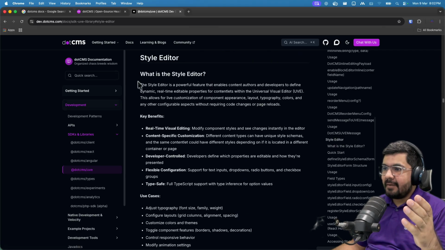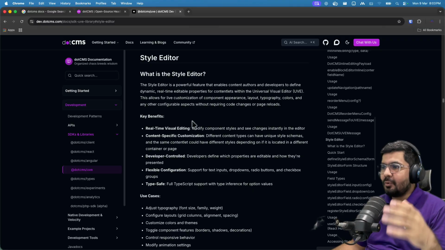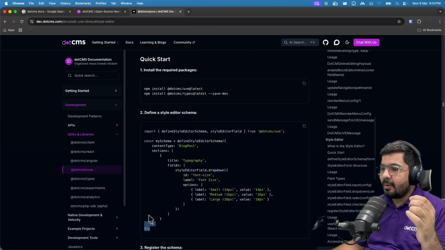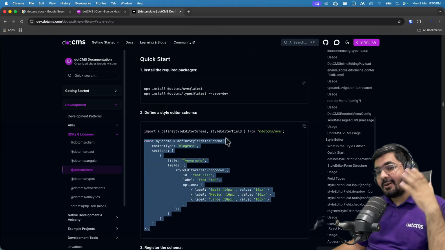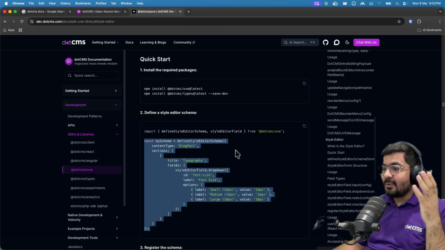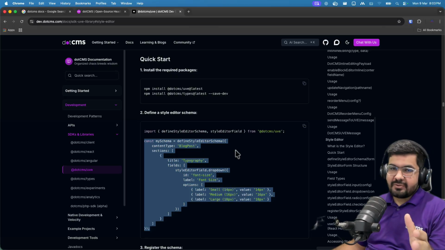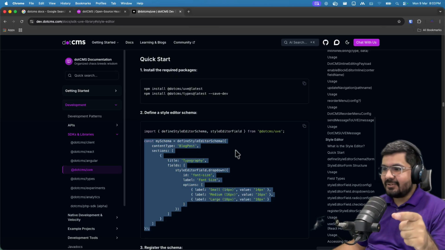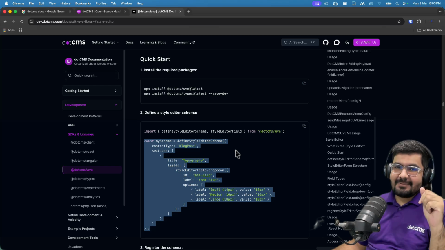And this is where you have all the information on your content style editor. You can read a lot more about it and see how, with just small changes in your front-end code, you are giving the power to your content authors and designers to change your styles at runtime. But for now, without wasting our time, let's go and create a new headless project with dotCMS and see how we can leverage the benefits of content style editor presented by dotCMS.